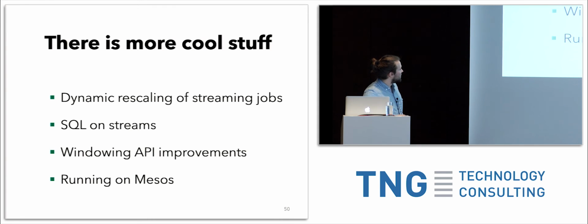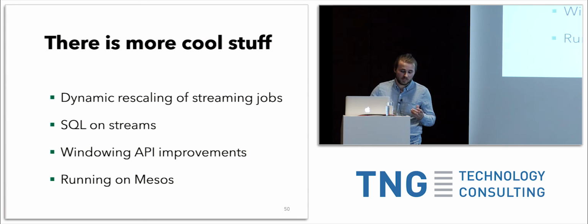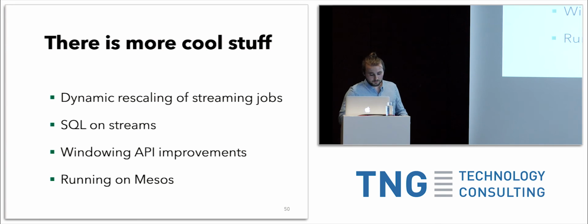And then there's some improvements, since that's quite low level, to the windowing API, and for people that know Mesos, we're also working on running it on Mesos. So Mesos is basically a cluster management system that allows you to share resources between different parallel programs. And we're also working to bring support for this to Flink. That's just if you know these kinds of things: there's Yarn, for example, in the Hadoop world, and there's Mesos. Right now we can run on Yarn, but we're also working on making it run on Mesos.